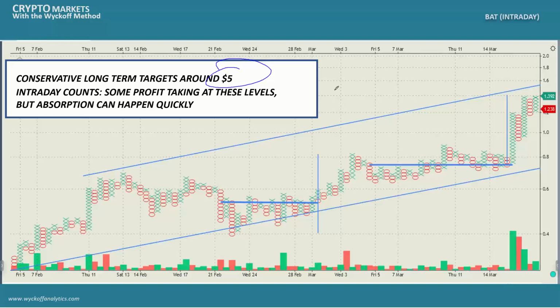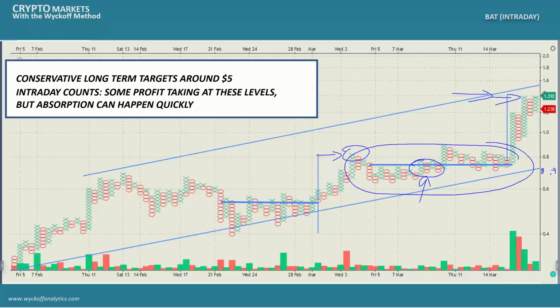So look at this, Roman. This is a 3% scaling chart, and look how beautiful these targets are. Basically, they are almost accurate to the cent. The question for me, and I do hold a position in BAT, I opened it somewhere here at 07, somewhere here on the 8th, is: if we have those targets where the price stops, what should we expect? Should we expect this, or less consolidation and then continuation?